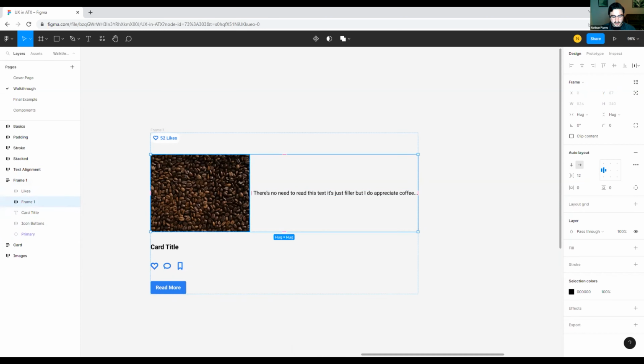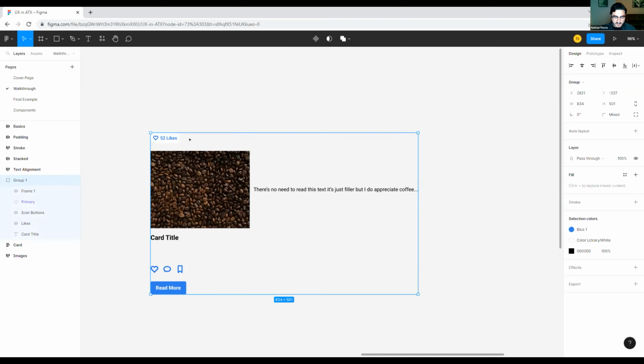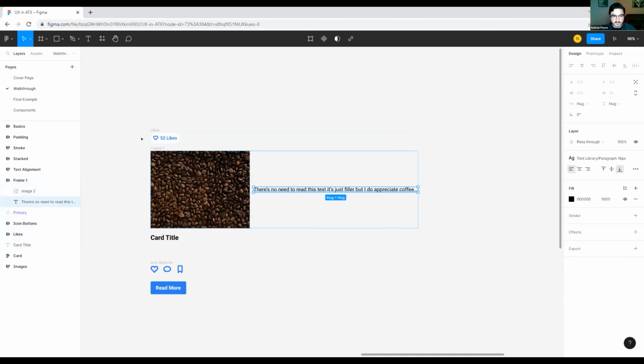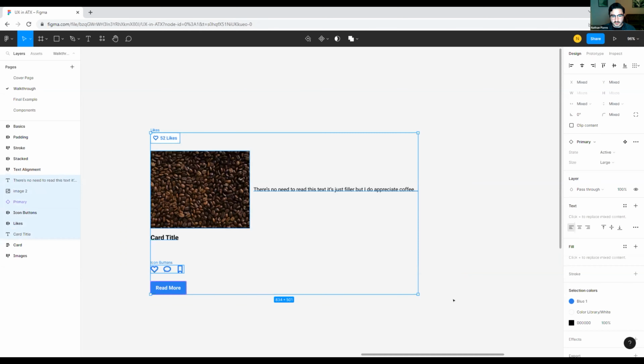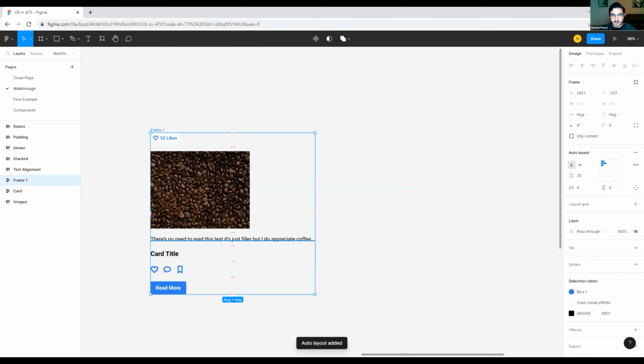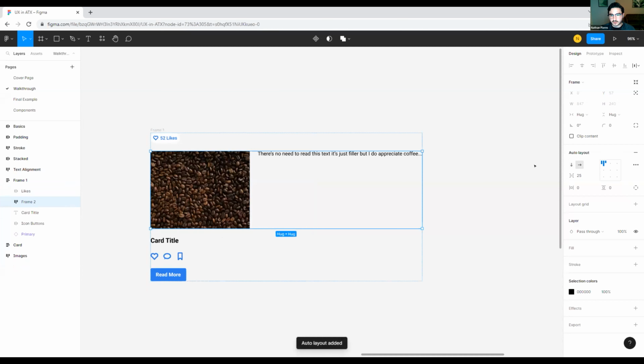rather than changing. Auto layout doesn't recognize groups as a whole. It just recognizes each of the elements. So if I did have them like that and, even without the grouping, put it in an auto layout, it's going to move the text to fit all in one direction, because you can only have vertical or horizontal. And then you have to use individual auto layout sections to specify which direction you would like those in.